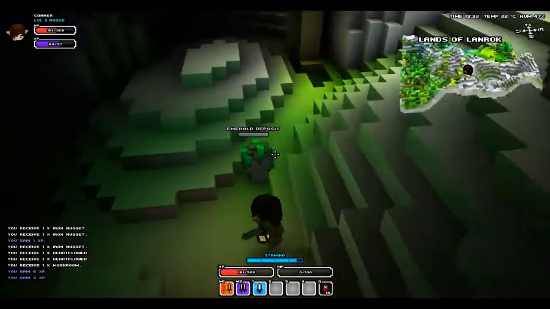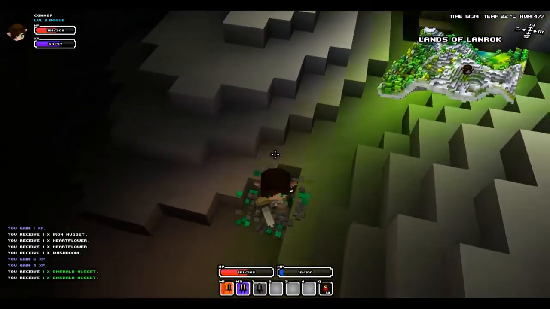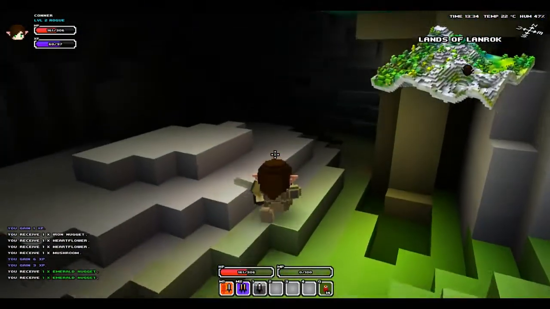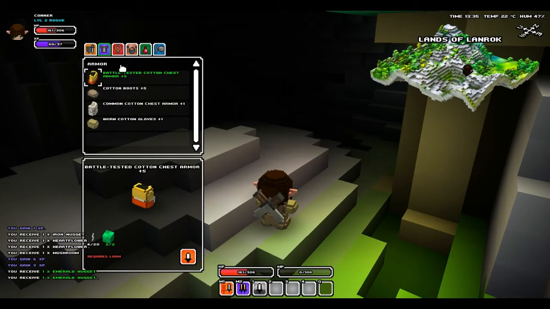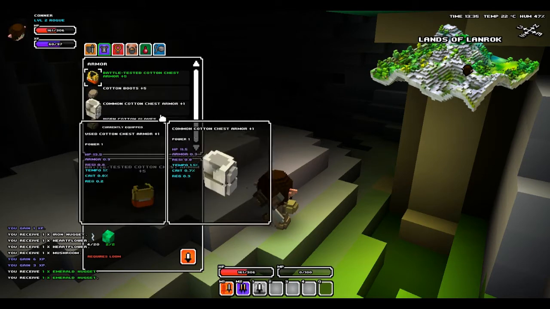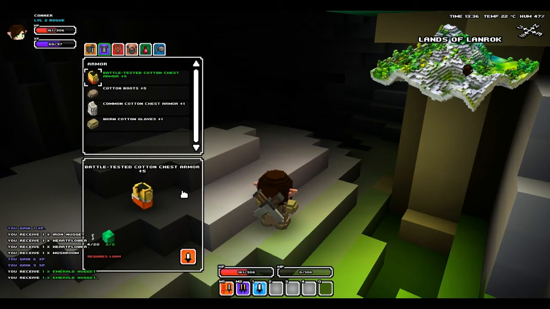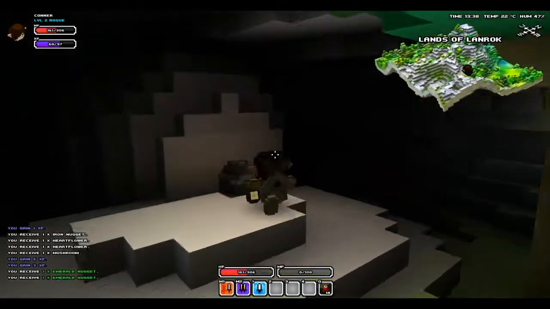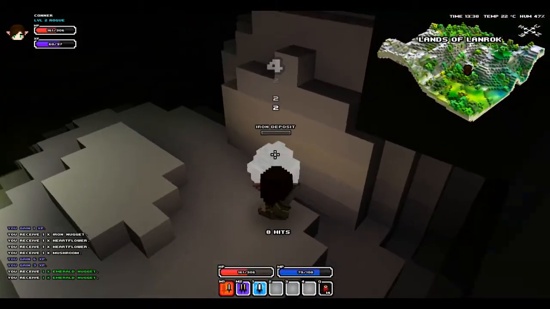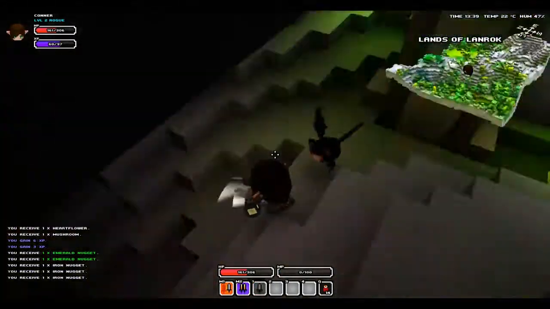Oh, look, emerald deposit. I didn't know those existed. By the way, you can use skills and just smash those things. But check it out, let me go to my crafting. Battle-tested cotton chest armor, the crafting recipe that I bought, takes emerald nuggets. So I was really happy when I saw this. I still need linen, but this thing is quite strong. So that's really cool that I found some emerald deposits.